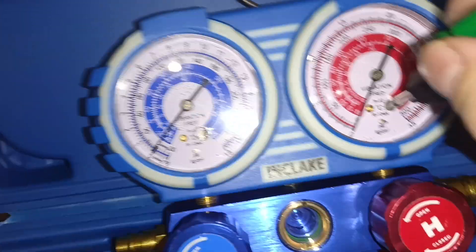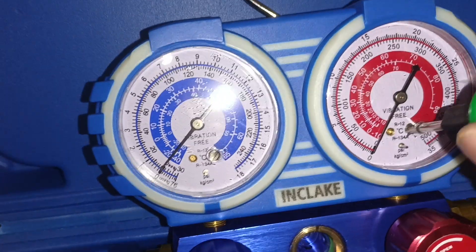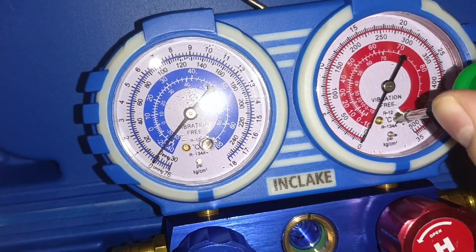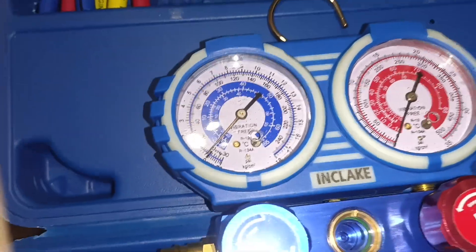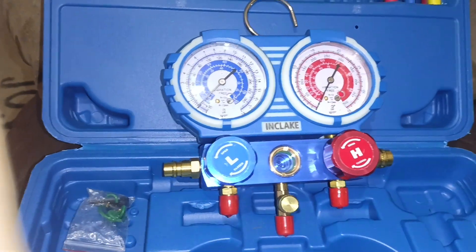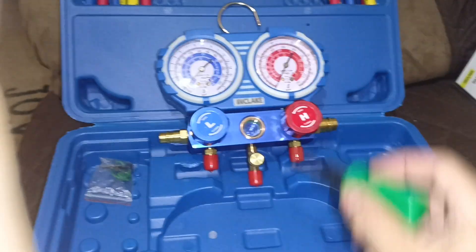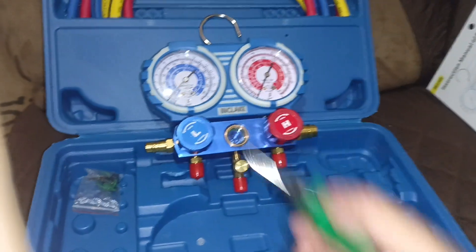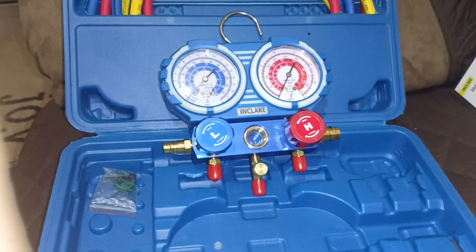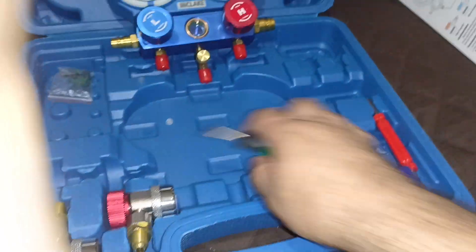It's hard to see because once you get black over black it's hard to tell where you're at. It looks like I'm right on it. Anyway, you get the gist of it — I'm not plugged into anything, but you're able to zero it out just using the screwdriver before you even use them, to make sure you're at zero and you're good to go.